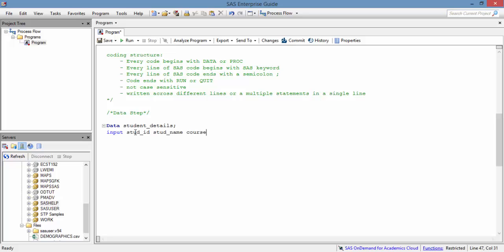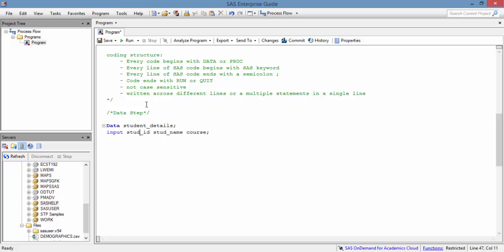These are the three variables that we are trying to create, and this also ends with a semicolon if you notice. But there's one more important thing here. Name is going to be a character value, course is also going to be a character value, and student ID is most likely going to be a numeric value, right? But we have nowhere specified the data type in this statement.